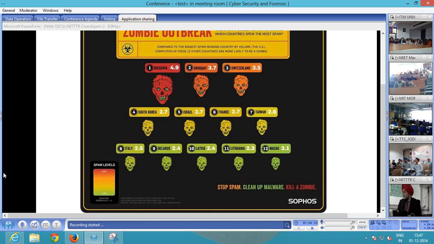France, Taiwan, Israel, South Korea, Italy, all these countries, this much percentage of systems are zombie systems. Now let's say I have control of all these zombie systems, and whatever malware is in between them, I can trigger that malware code to send a flood of requests to the servers, right? Let's say Flipkart, now I have the control of all these zombie systems in my hand. I can still DoS Flipkart, whether IDS is installed there, whether IPS is installed there, whether load balancers are installed, because load balancers also have a limit.